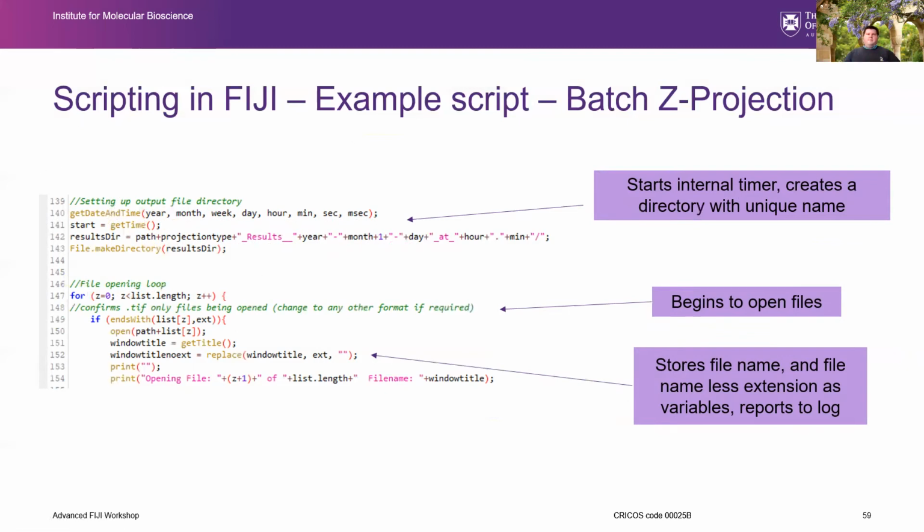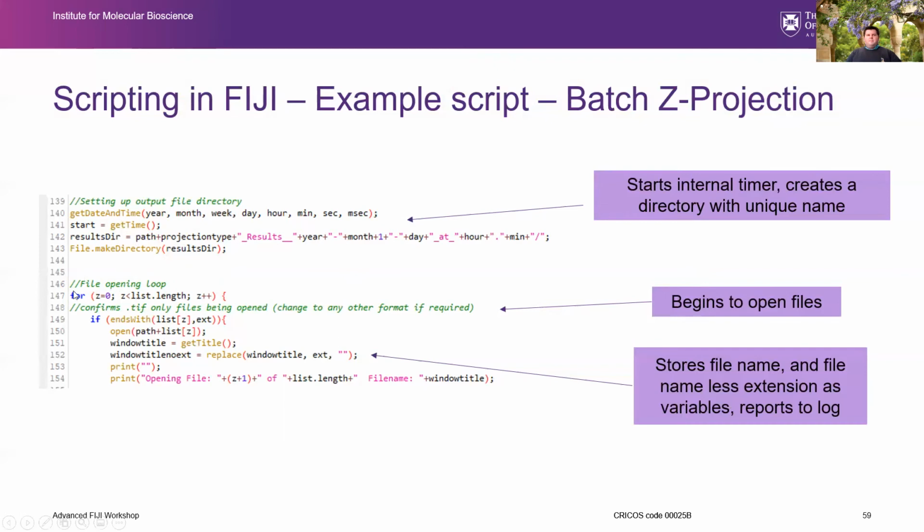It will just run. We're going to create that results directory, and the results directory in this case is going to be within the folder, and it's going to call the folder projection type. So if you had max projection, then the results file will be called max projection results with the year, month, day, and time into a output folder. And then it makes that results directory. So rather than typing this big long string of information out all the time, we can just refer to results dir as our location to save things.